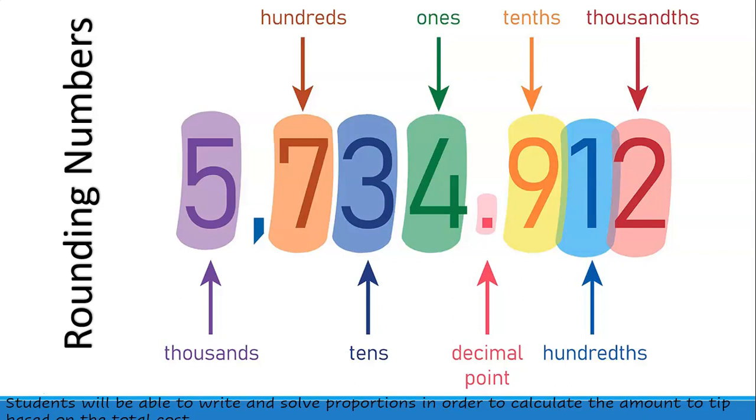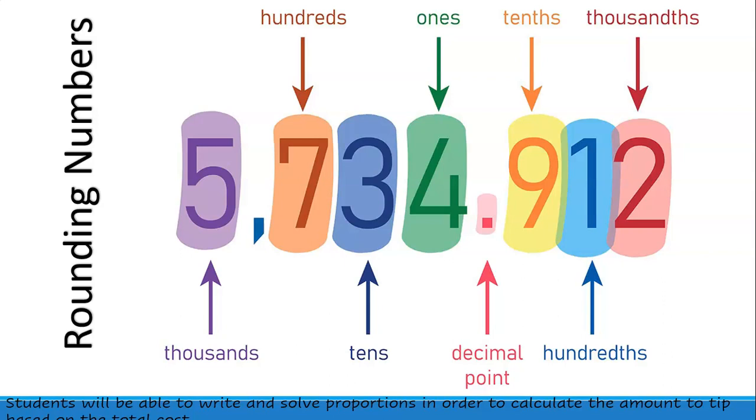Okay? So today we're going to be dealing with money because we're talking about tip. That means everything needs to be in terms of dollars and cents. So we're going to be rounding to the nearest hundredth. When we round to the nearest hundredth, we look at the thousandths place. I left a space on your paper to write in the place values if you needed that to refresh your memory. It's probably good to have it on your paper just so you can look.